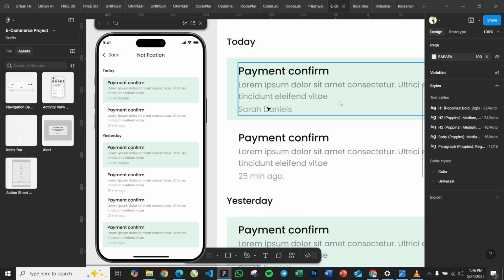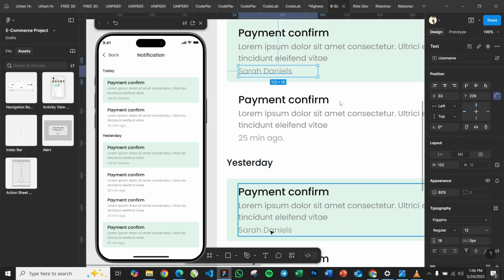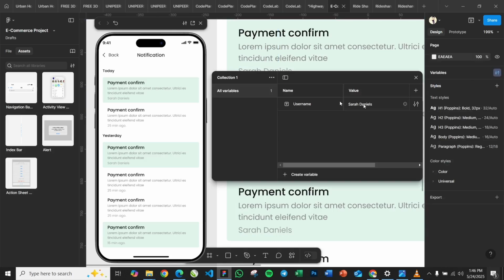For example, see this Sarah Daniels. I want to edit the name. Remember, I added Sarah Daniels here as the username and also here. Assuming I want to edit the name, all I have to do is come over to the variable right here and edit the value of the variable. I can change it to a different name, maybe Michael Wilson.